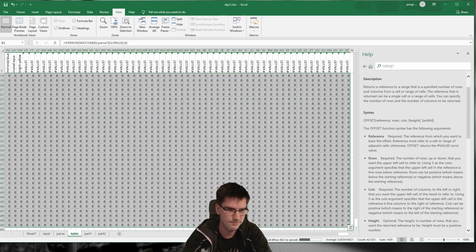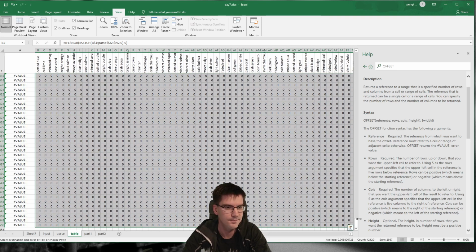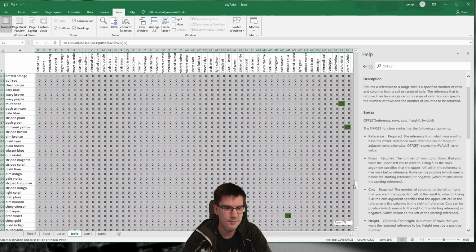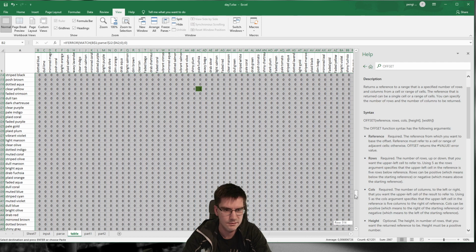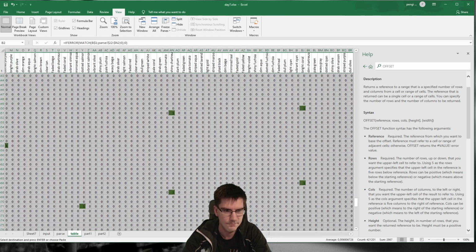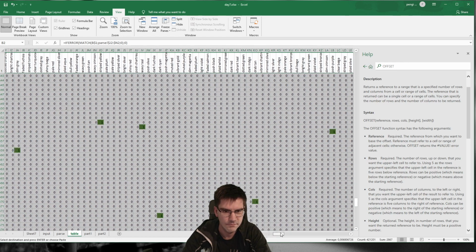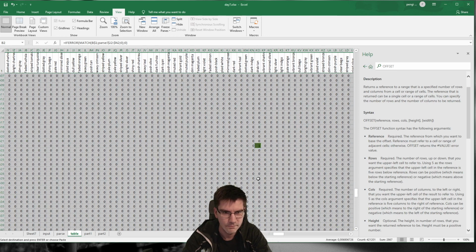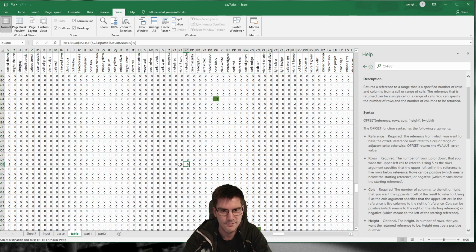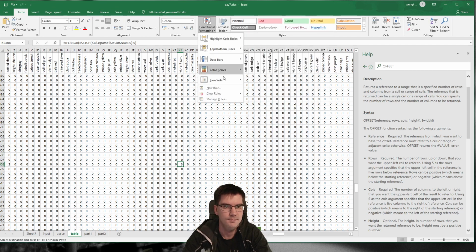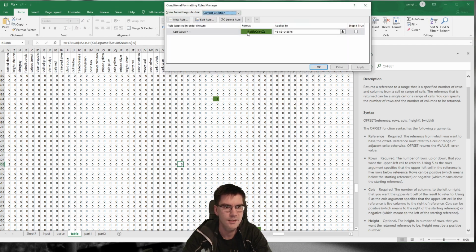I'm gonna fill it. Let's see, calculating. It's slow as heck. There will be ones, but there will also be some 2s and 3s, I think. Yeah, there's a 3 here, for example. So conditional formatting, just to be able to have it better. Manage rules.